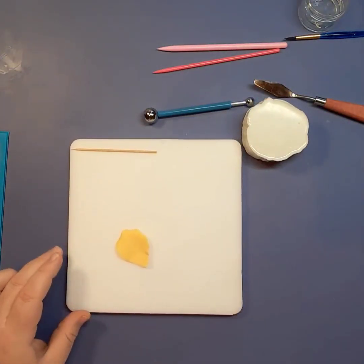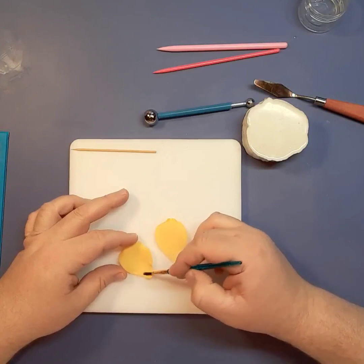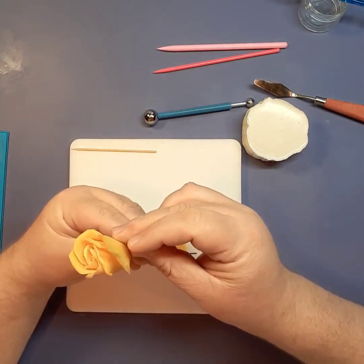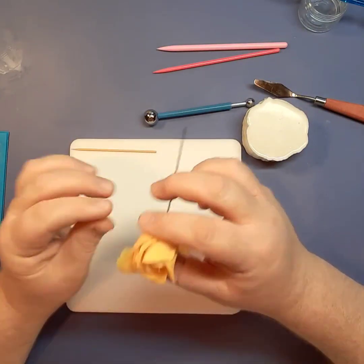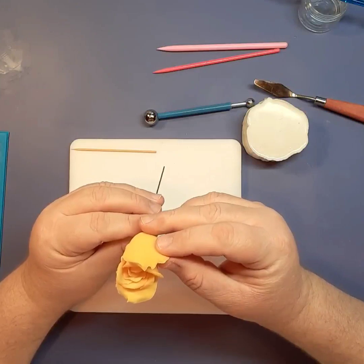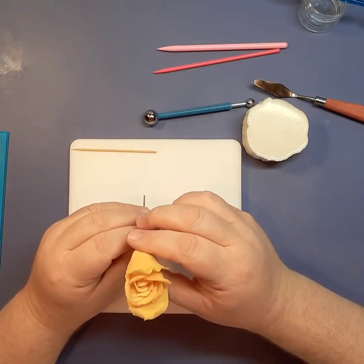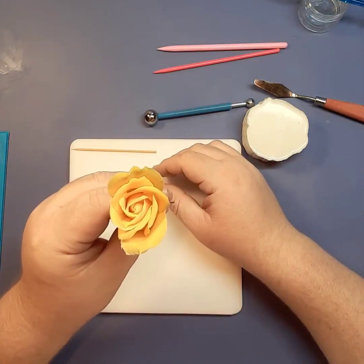Alright. Now those are par dried, so we're going to go ahead and add the glue to both sides of these because they're going to be opposite of each other. They're not going to overlap. Place it on there. If you can tuck it in, tuck it in. If not, it's not the end of the world. I like it just a little higher, or even with it. Now you want these not to be completely dry. You want to be able to manipulate it after it's added, just in case it isn't the correct shape for you.